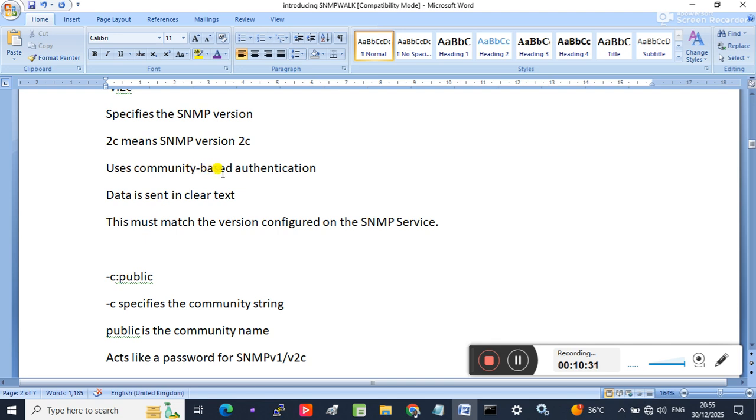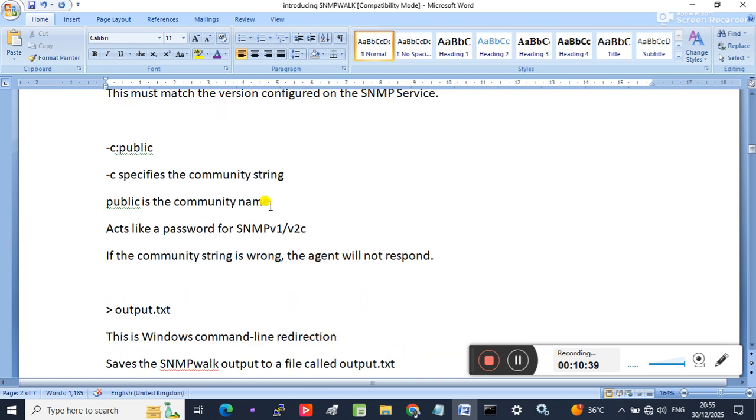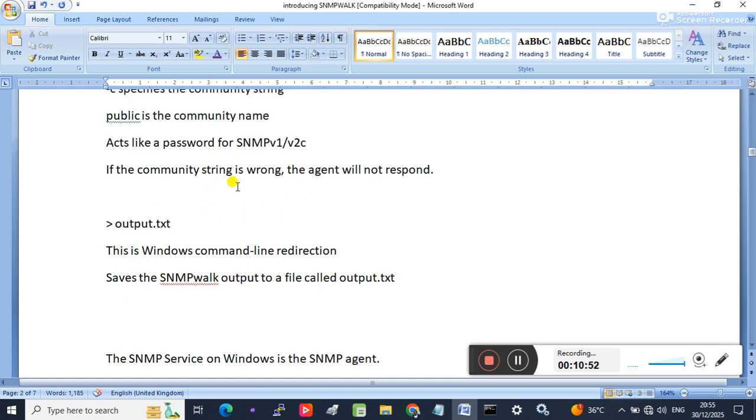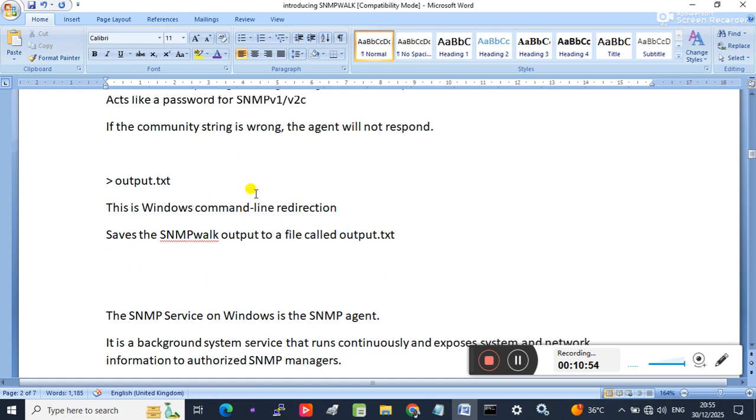It uses community-based authentication, and data is sent in clear text. This must match the version configured on the SNMP service. -c:public: -c specifies a community string. Public is the community name. It acts like a password for SNMP version 1 and version 2c. If the community string is wrong, the agent will not respond.